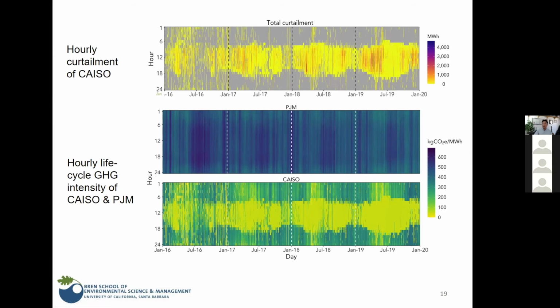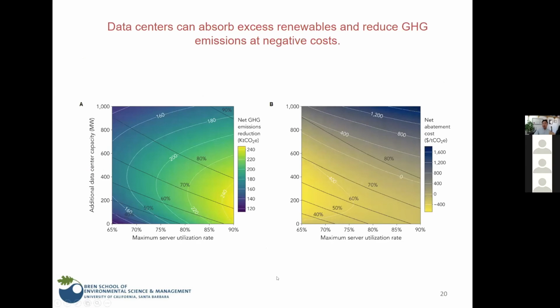That was our start, and we also analyzed what if we build additional capacity in CAISO to absorb even more data processing jobs. So fast forward, this is a result. It's a bit complicated, so I will take a little bit of time to explain what this is. Obviously, the amount of excess electricity, the curtailment absorption, depends on the maximum server utilization rate. And we believe that, in an ideal situation, it can reach probably 80–85% of server utilization rate. Rarely can it go beyond 90%, to our understanding.